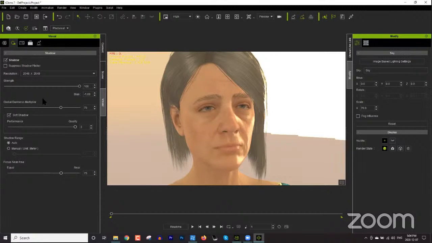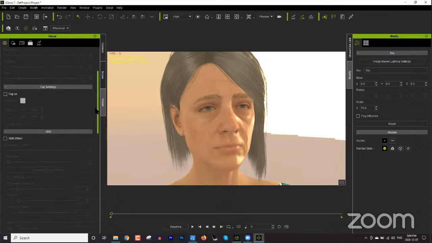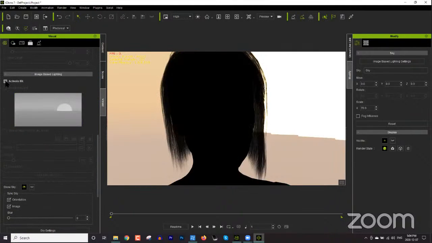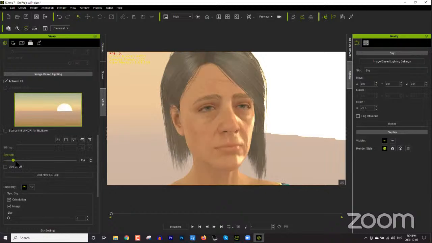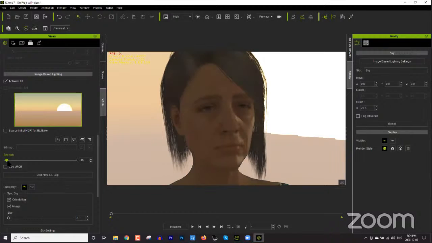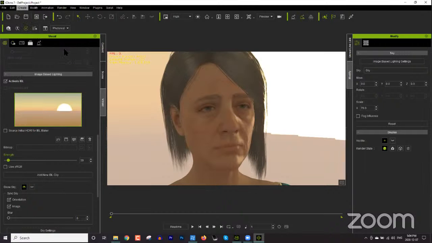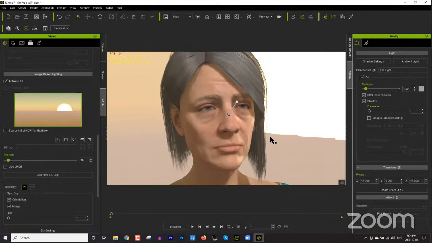All the lights in this scene are done with the atmosphere, and we go down here to activate IBL. Everything in this scene is done with IBL, so that's why there's really no shadows. If we take that strength down to a lower value, and then go to Create and Create Light, Directional Light, this will give us more shadows on the face and it'll look a lot more realistic.